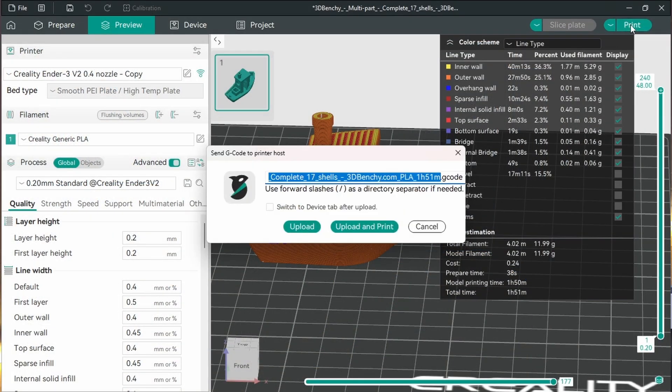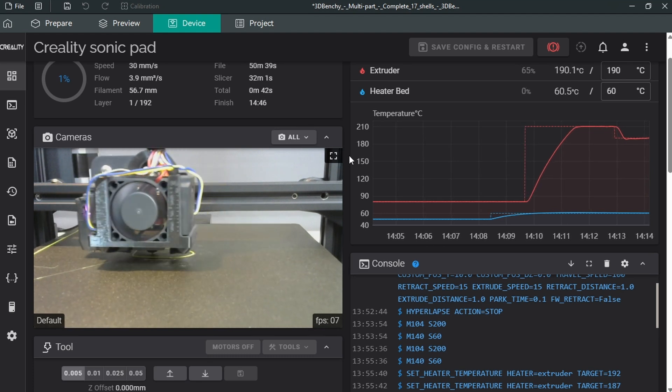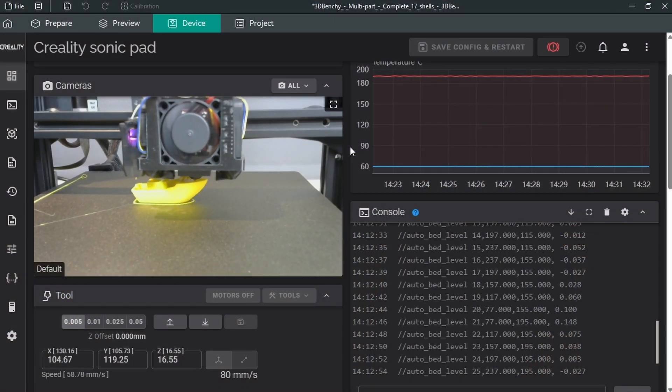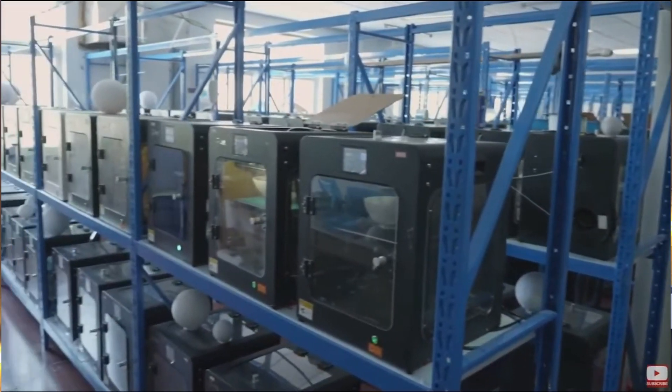With Clipper it's a very different story. While still sitting at my desk I can now send the file directly to my networked machine, hit print, and then if for any reason I think the first layer might be at risk, I can watch its progress through a camera, often from within the slicing software itself. I also found that Clipper first layers are always way more reliable than the same machines ever were with Marlin control. The only time I really have to get up from my office and go to my workshop is to remove the finished print from the bed. When you use your 3D printer as a business, every small time saving saves you money, and I wouldn't even consider running a print farm without everything having Clipper control.